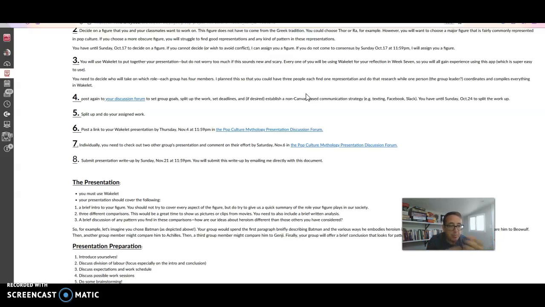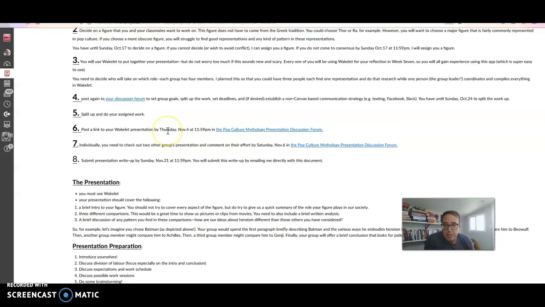But there are multiple representations of Batman. The Batman from the old 60s TV show is very different from the Batman from Christopher Nolan's movies or the more recent Justice League movies, right? So you can use different versions of Batman in your comparisons. The DC or Justice League version of Batman is more like Aeneas, whereas the old 60s version of Batman is more like Enkidu, something like that. So you can play around with the version of the character you're using.